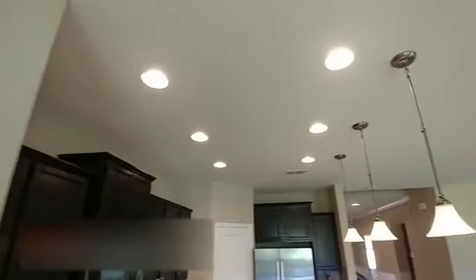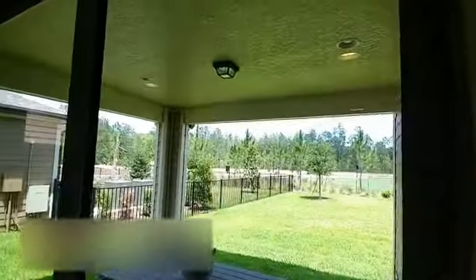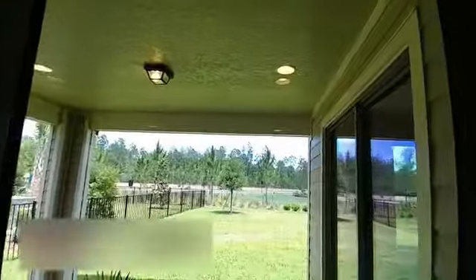Now let's talk about good recommendations and suggestions when you go to the design center — what you should include as an upgrade. I'm a big fan of recessed lighting. The builder is going to have their standard lights, but go ahead and add more recessed lighting. You'll never regret that. They went ahead and added these here, plus you'll have the fan and the light. And check this out — outside, they even added recessed lights. So otherwise you'd just have that little rinky-dink light. Go ahead and add some can lights, also called cam lights.